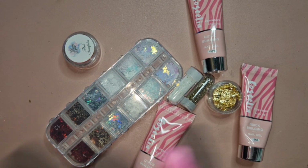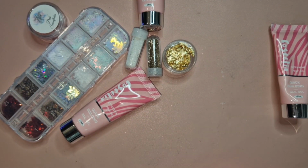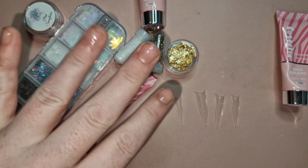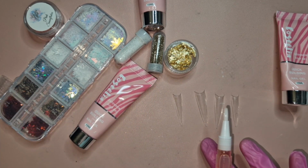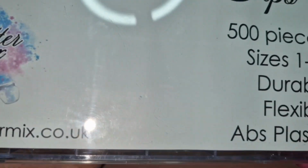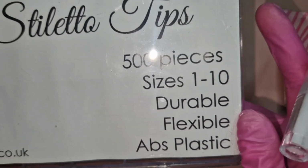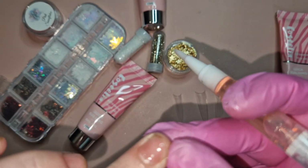Slip solution, so we're going to be using that. I've got everything ready that I'm going to be using. I've got my tips, not that you can see. I don't want to mix up the sizes. Just there. I'm going to be cutting these down slightly. That's those on, and these are from Glitter Mix as well. They are really long stiletto ones. So I'm going to pop a tiny bit on, got a little bit on my skin there, so I might have to file that off after.